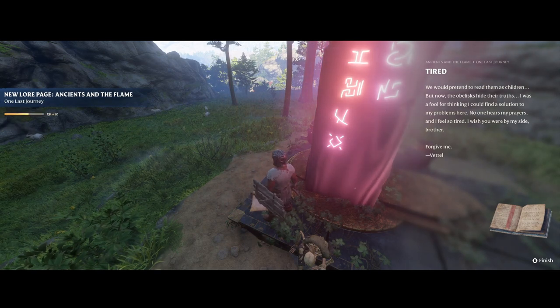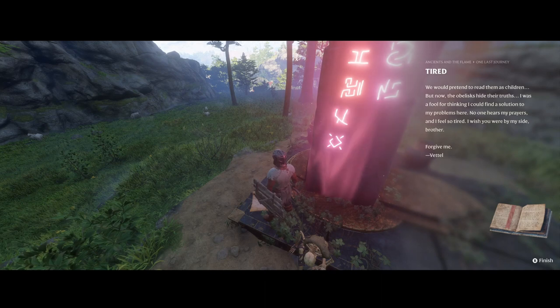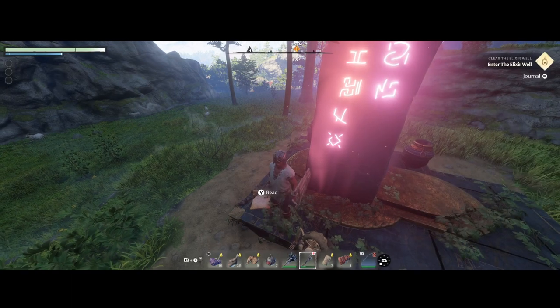Tired, we will pretend to read them as children, but now the obelisks hide the truths. I was a fool for thinking I could find a solution to my problems here. No one hears my prayers, and I feel so tired. I wish you were by my side, brother. Forgive me, Vital.